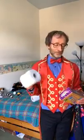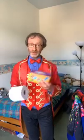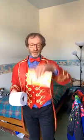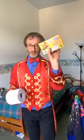You can do it with any object. It doesn't have to be a toilet roll, it just happens to be, most houses have lots of them in, and even now in the shops they're fairly well stocked. If you do have 3 boxes, like tissue boxes, unopened, they'll work really nicely, and they're quite easy to grab. Okay, I unfortunately only have one of that box, so I'm going to use a loo roll.